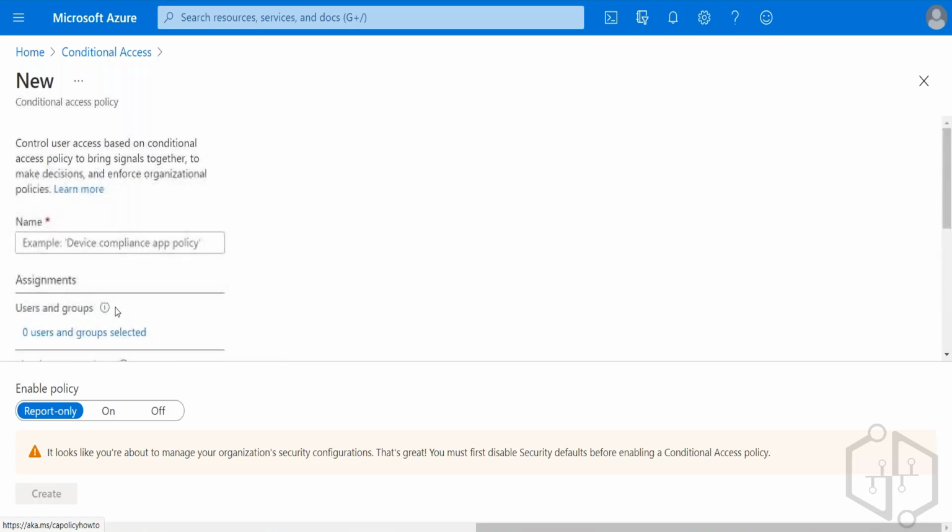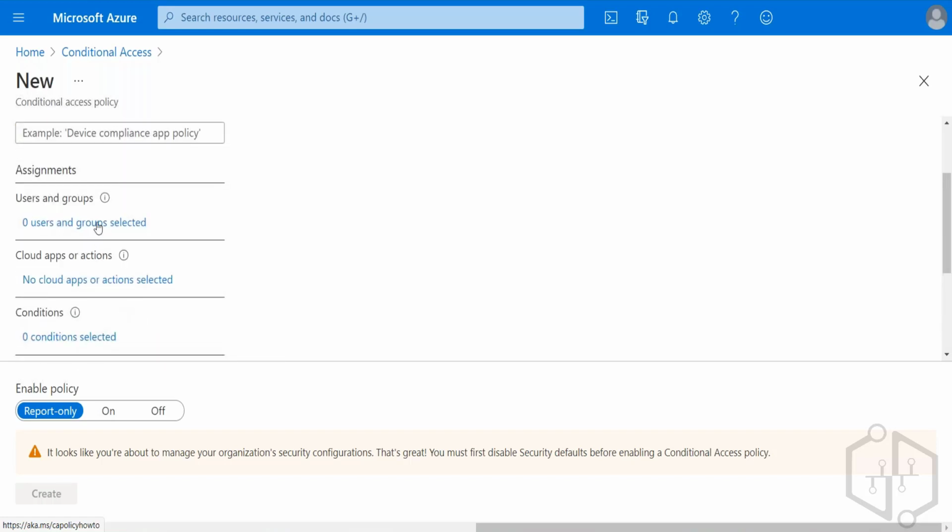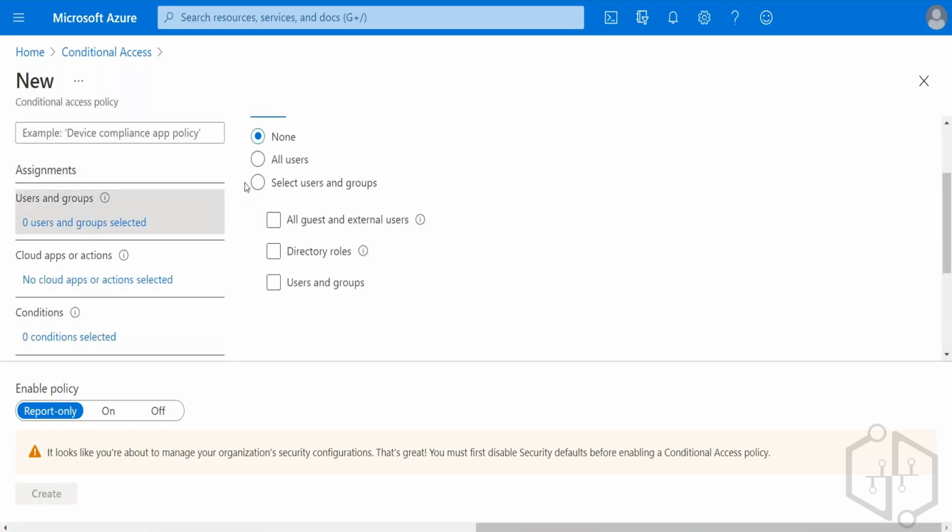Can you see this? In terms of users and groups, I want to apply it for all the users.